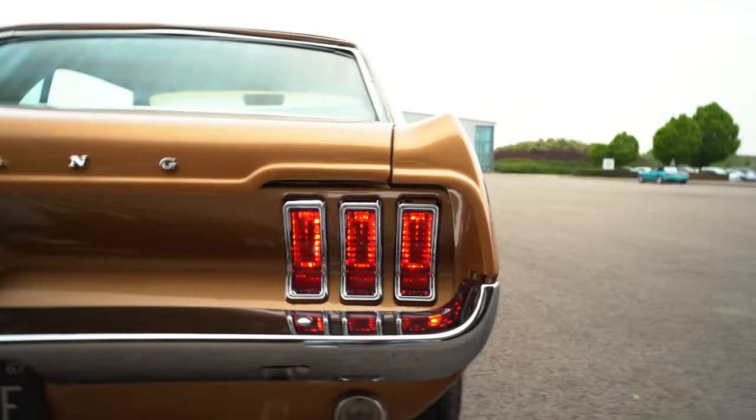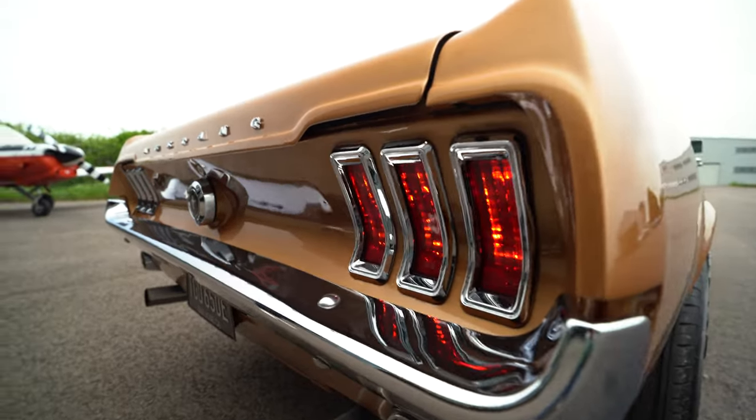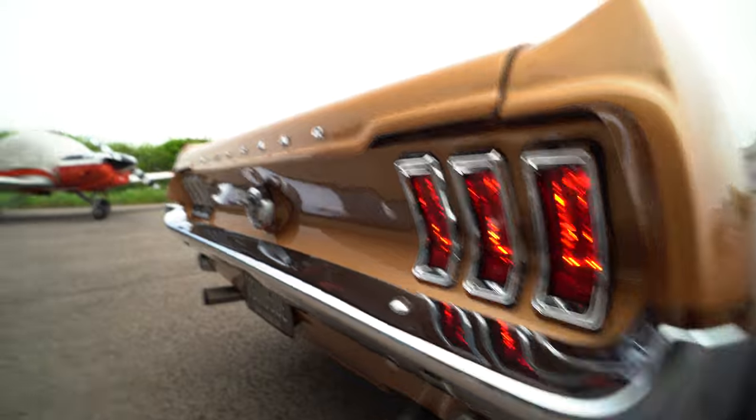I like how when you indicate, all three indicate. You can have them sequential so they go across, because you'd expect just the one on the side. Oh, that one's actually pretty cool, to be fair.